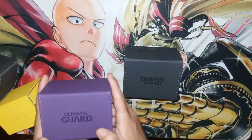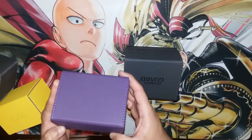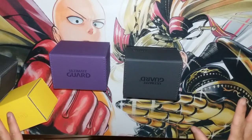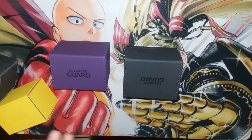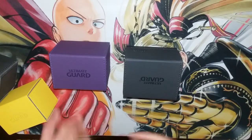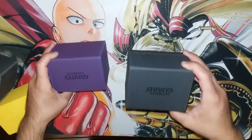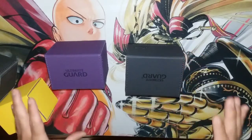Let's say you bought this. I bought this for $16, $17, which is affordable to me. And I didn't buy all of these at once. I was buying one or two at a time because I knew I needed to put these decks into boxes. Once I figured out which decks work for this color or that color, I played around with it and figured it out before I purchased it.